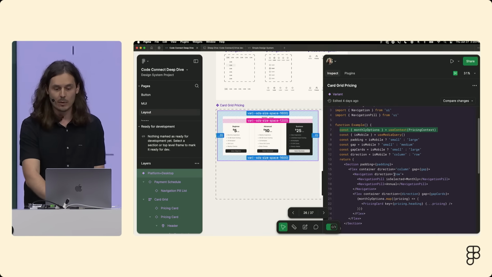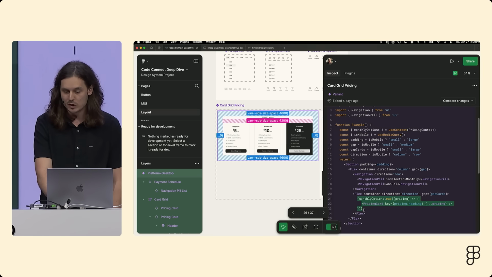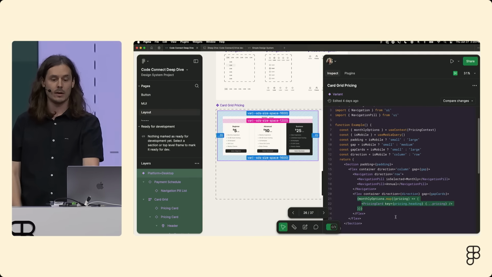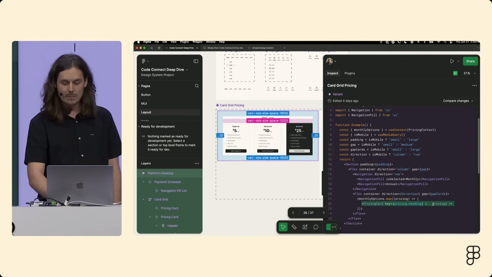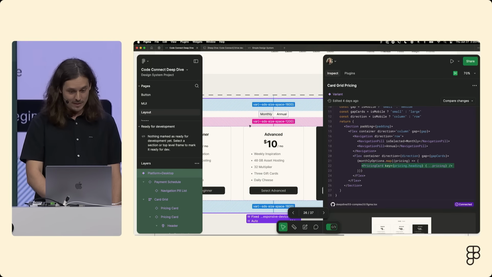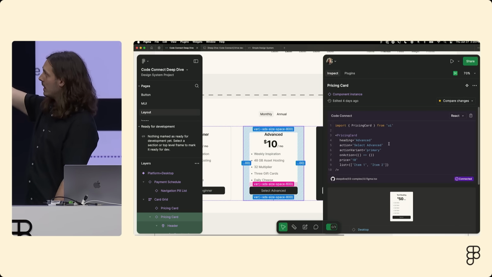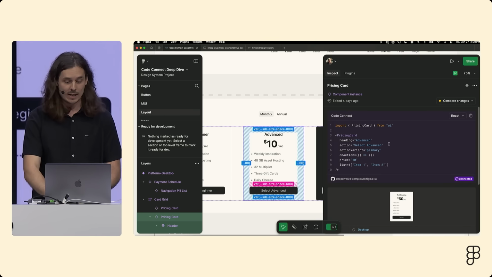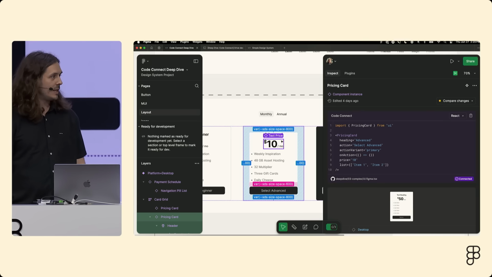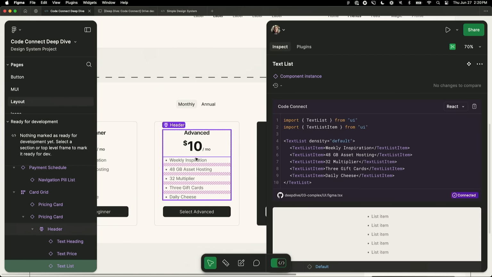So this is an example of how you'd grab those monthly options from a pricing context, and then you'd spread them out, or you'd map them down here, and then spread out those props on an instance of the pricing card like this. But also keep in mind, we still have the ability to click on the pricing card and look at that as a vanity component that has everything being passed in as a prop. So we can look at it in those terms. But then if we want to see what's under the vanity component, we can keep going further and look at, okay, there's a text list, and this is exactly what it looks like.